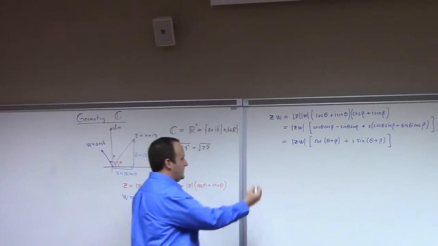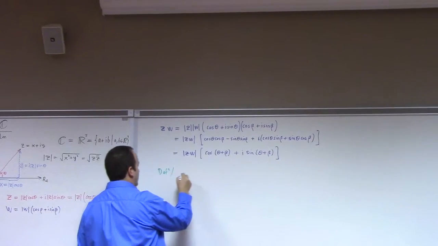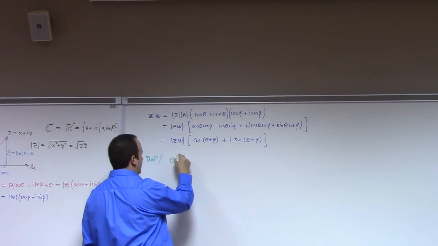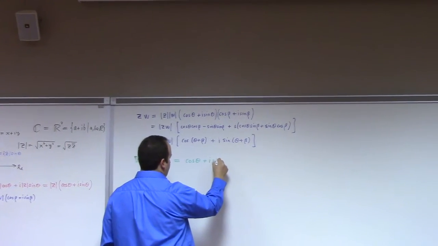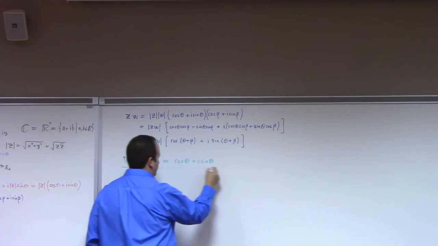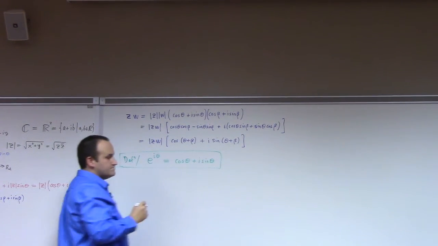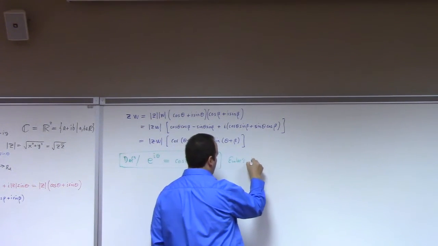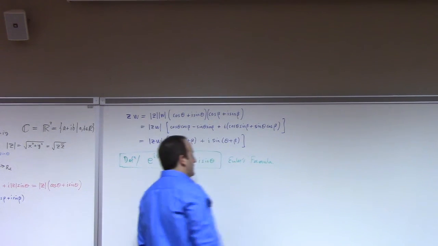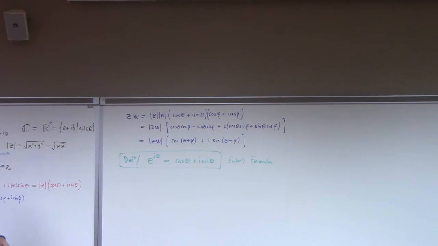So we have a definition, which is that e to the i theta is equal to cosine theta plus i sine theta. This is sometimes known as Euler's formula. Now, I would say that this is a transitional definition because we'll find a more pure way to come to this idea later in the course. But for now, we can think of this just as a notational convenience, right? Because with this notation, what do we have?